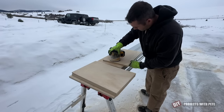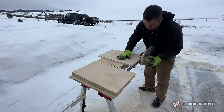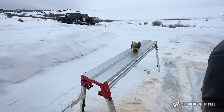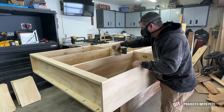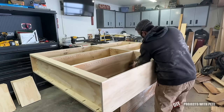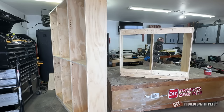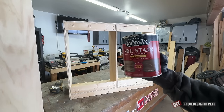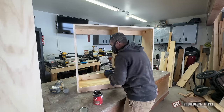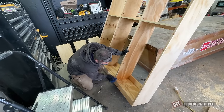Once everything was assembled I started with the sanding process. For each shelf I used an orbital sander and 220 grit sandpaper to sand the top, bottom, and sides. Back in the garage I sanded the rest of the shelving units using 220 grit sandpaper, going over all the surfaces. You'll want to make sure to go over all of the shelf pin holes to clean them up as well. This is a pretty dusty process so definitely wear a mask. Once the dust cleared, I used a pre-stain wood conditioner to help the stain go on more evenly — apply one coat on all surfaces using a rag. This is going to minimize blotchy areas because it seals up the pores of the wood so the stain soaks in more evenly.